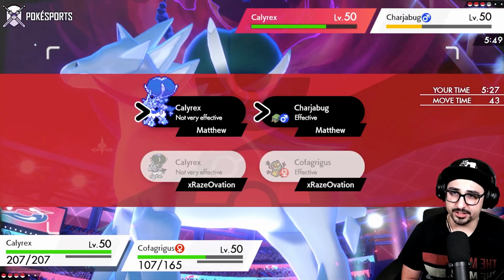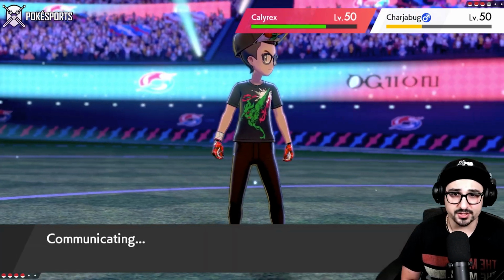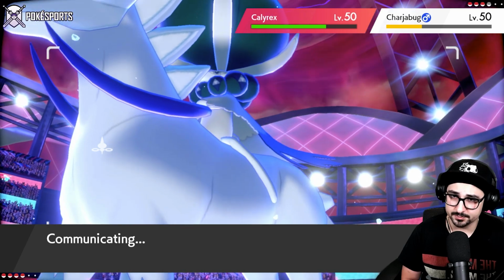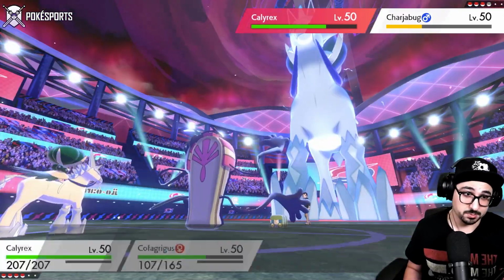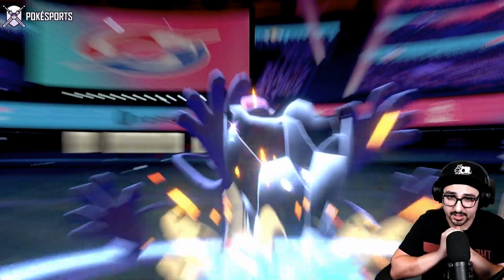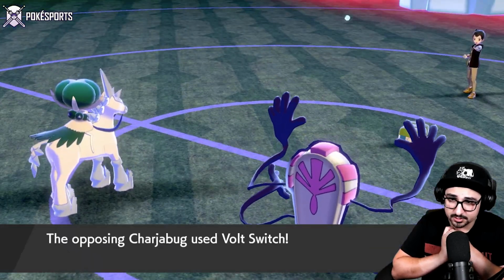Now, I can go for Glacial here. And I think I'm going to keep going for Iron Defense, because nothing's stopping me. The Glacial should knock out the Charge Bug, I believe. Am I min speed? I really hope so. It looks like I'm Brave Nature, so I'm assuming I'm min speed too. We'll see. We'll see if we outspeed their Calyrex. Iron Defense Part 2 now. They're really not going to do damage to the Cofagrigus at all.